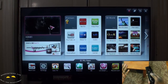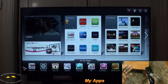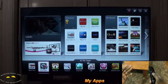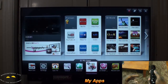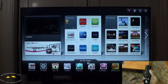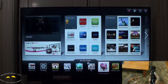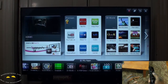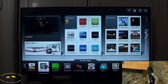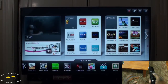It's muted, so we can actually listen to this. At the bottom you have my apps, but you also have your input settings, your settings, live TV, search, internet, 3D on and off, which you can also do directly on the remote, which is pretty cool. You have your LG Smart TV World, recent list, user guide, channel list, and then it goes on and on. Basically all your apps are right here below, which you can go all the way through.